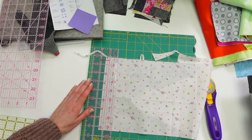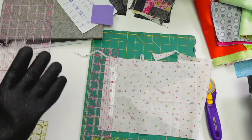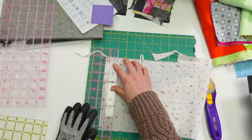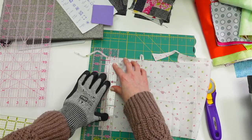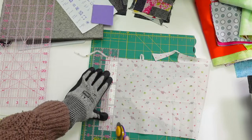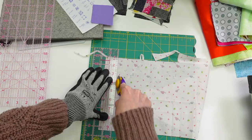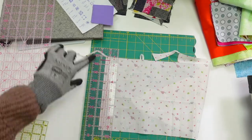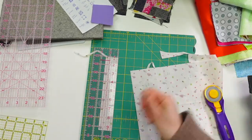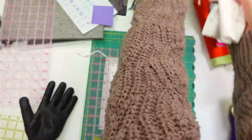And then we will cross cut our two pieces from here. 1.5. Now our gray pieces will still be 1.5 inches wide, but they'll just be a little longer to circle around that block. All right, that guy's done.